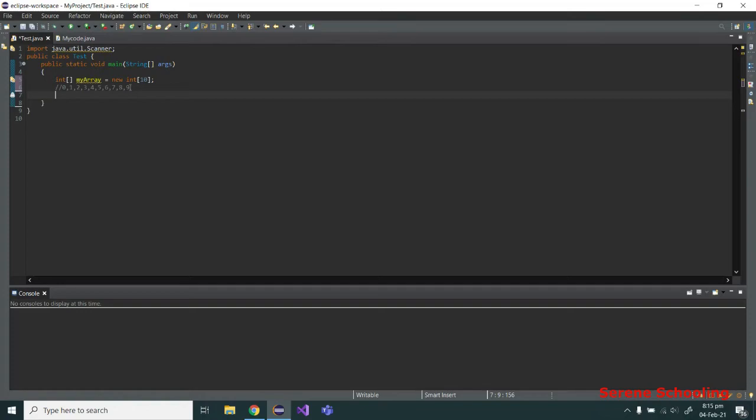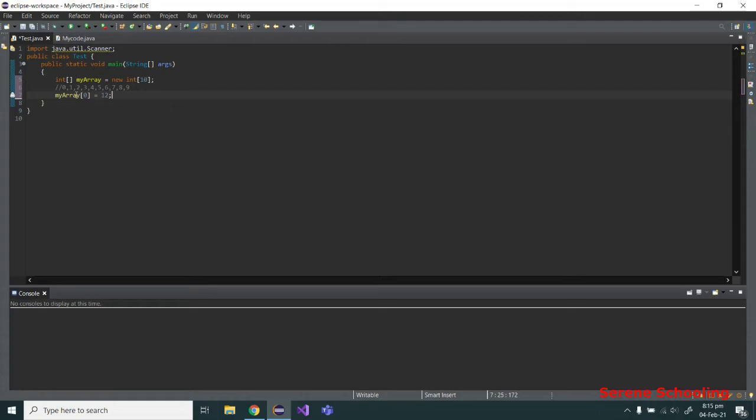Each element of an array is stored at an index. Indexes start from 0 and end at size minus 1, that is 10 minus 1. So it can hold 10 values. To store a value at a particular index, what you have to do is type myArray, then type the index like 0, and then pass the value.